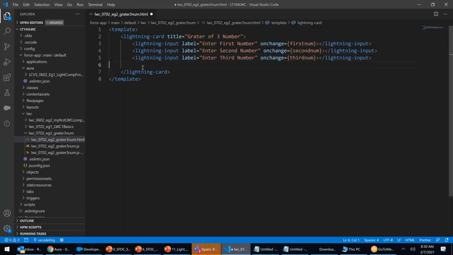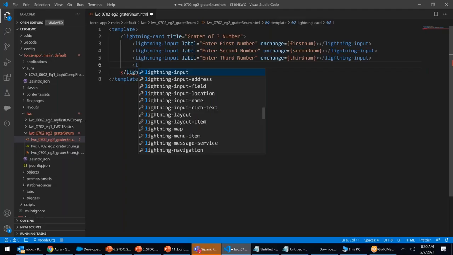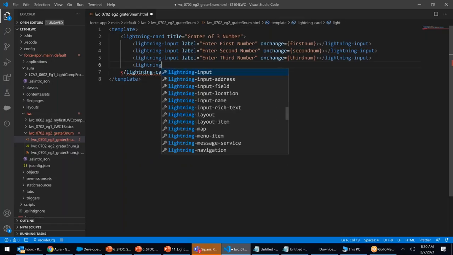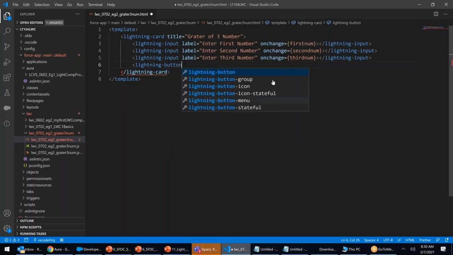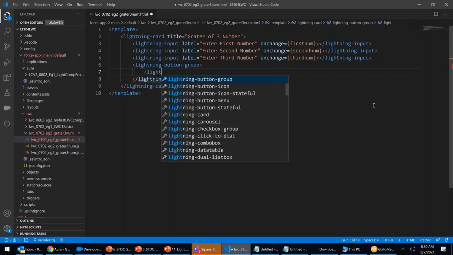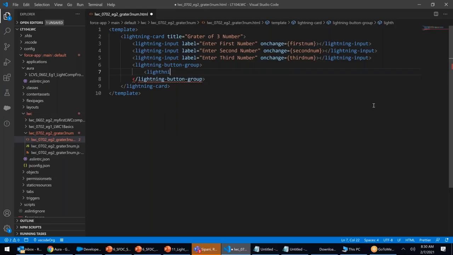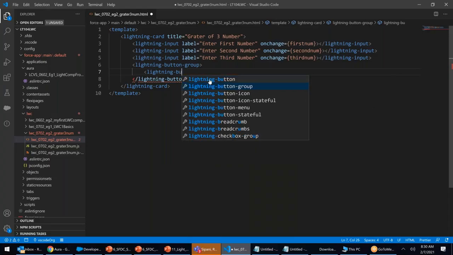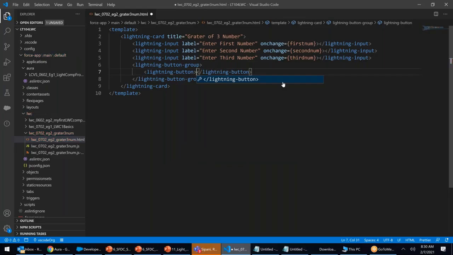Now I will have a button group. Lightning button. I'll have 2 buttons.